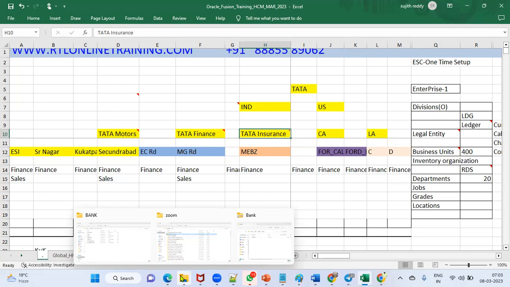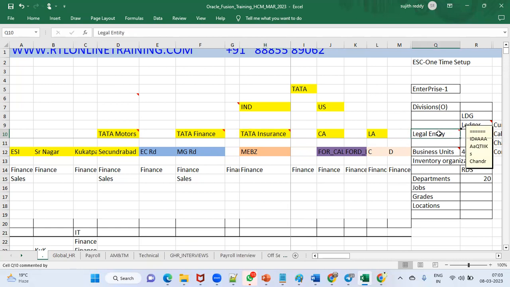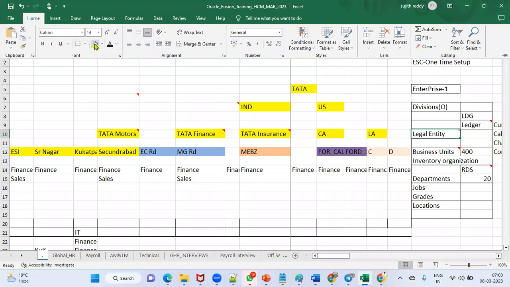So we are going to have three legal entities, or one legal entity, or multiple. Whatever we have, we are supposed to register. Once a legal entity is registered, we are supposed to associate it with the LDG, Legislative Data Group. Because in this legal entity, once you run the payroll for your employees, you are supposed to maintain your payroll related information.